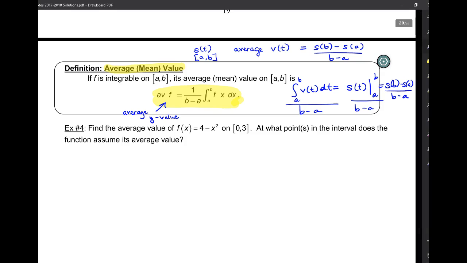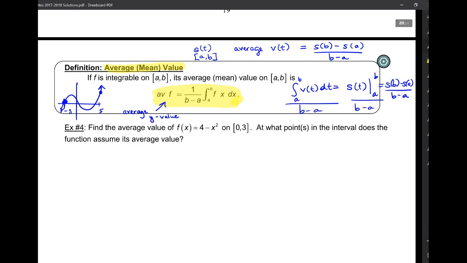Like if I give you a curve, and it doesn't matter what it is. Like if I say, oh, here's some curve, and I want to find from -3 to 5. What's the average value on that curve? The way we do that is we integrate, and then we basically either divide by the length of the interval or multiply by 1 over the difference, which is the same thing. Okay.